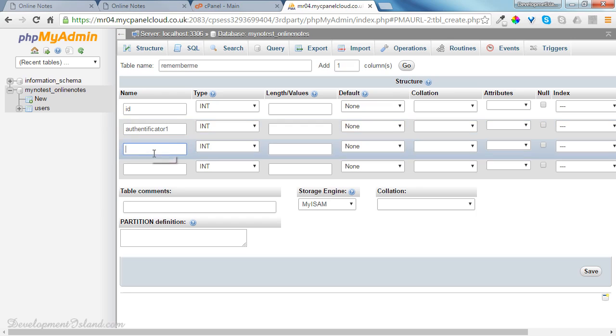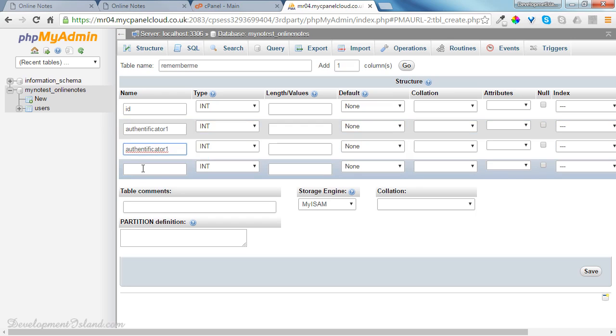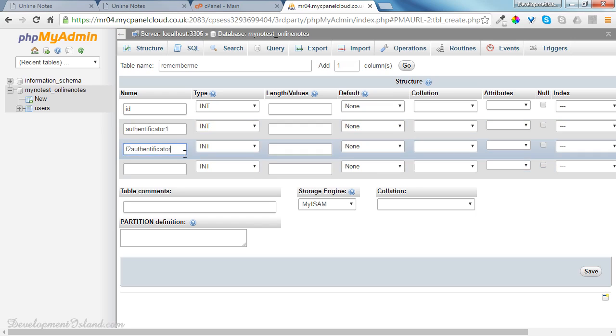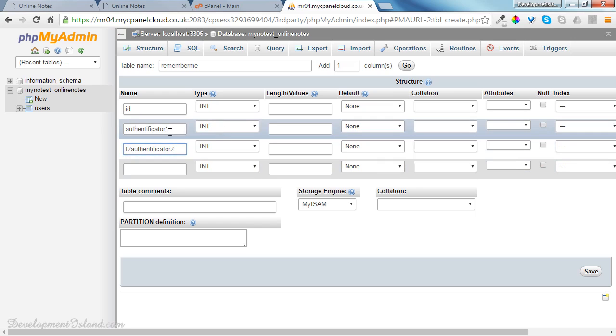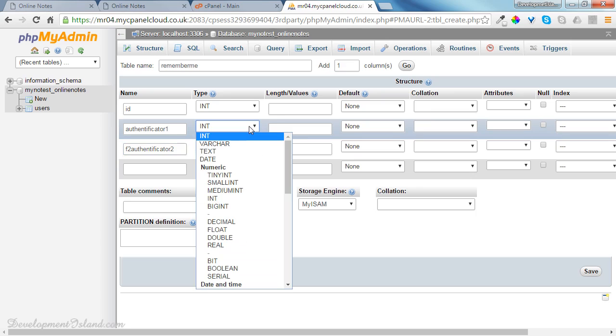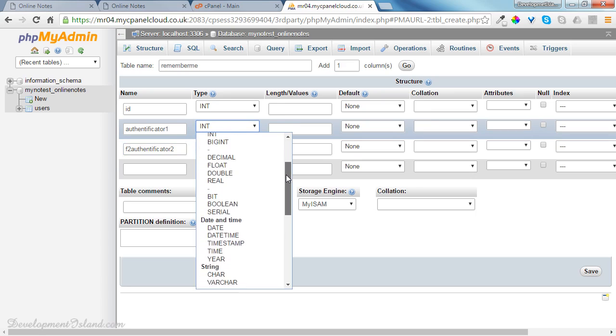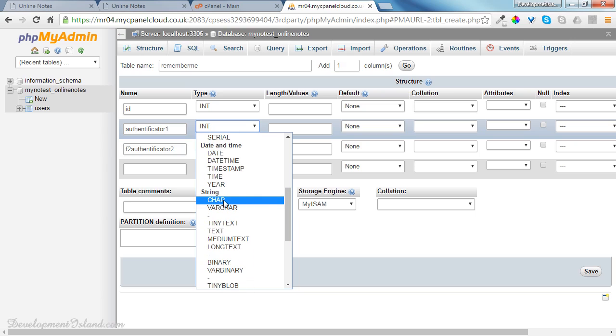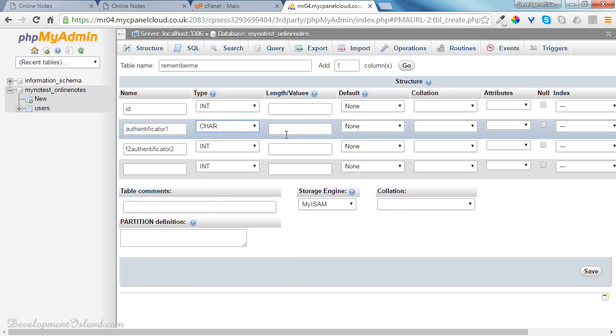And the next one is going to be F2 of authenticator 2. We covered all this in the logic of the app. So the type of the first one, we're going to go for a fixed number of characters, so we're going to go for char, and the number we're going to go for is 12.